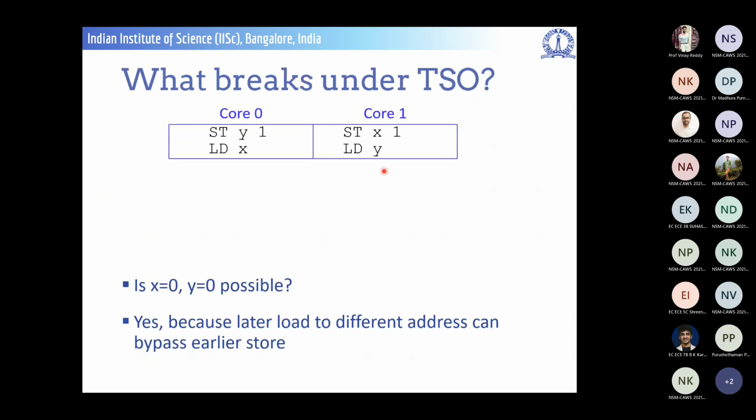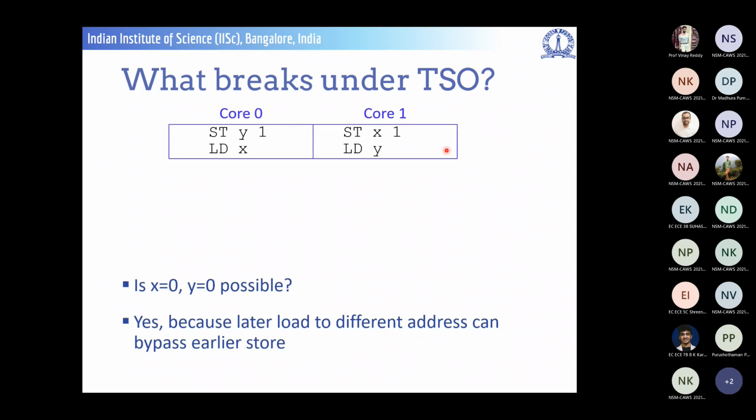The reason is this. What if I needed, as a programmer, I can demand anything, right? What if you say that I definitely need to make sure that these two, load X and load Y, don't return 0. Just a hypothetical case, and this is probably the need of the programmer. The question is, you have a TSO system which by default doesn't guarantee any such thing. Sequential consistency would be okay, but TSO doesn't guarantee such a thing.